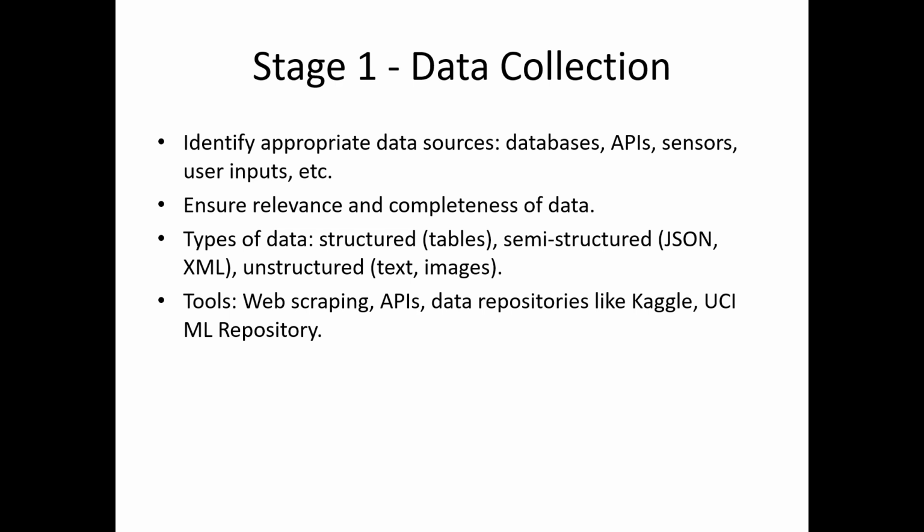Then we have to pay attention to the types of data we are going to collect. The types of data may be structured data, semi-structured data, or unstructured data. If your data is available in the form of rows and columns or tables, this is called structured data. If your data doesn't have any structure, like image, video, or audio, it belongs to unstructured data. Another one is a special type of format available on the web, like XML format or JSON format. It belongs to semi-structured data.